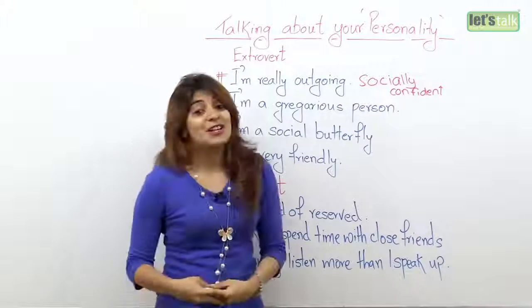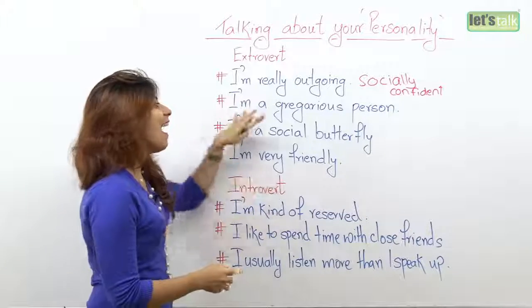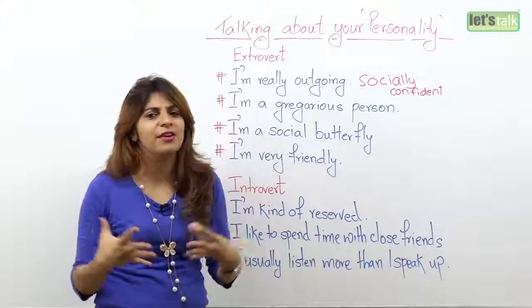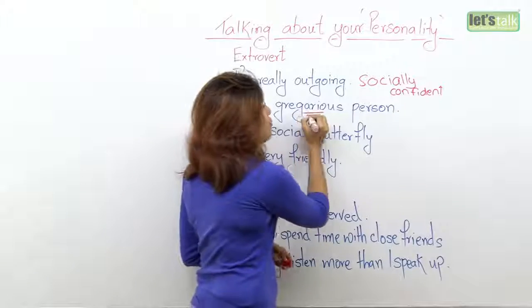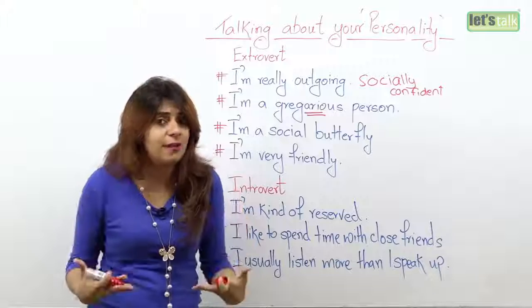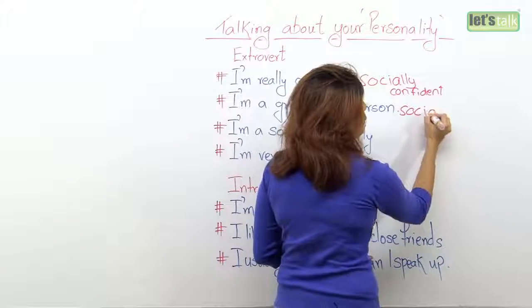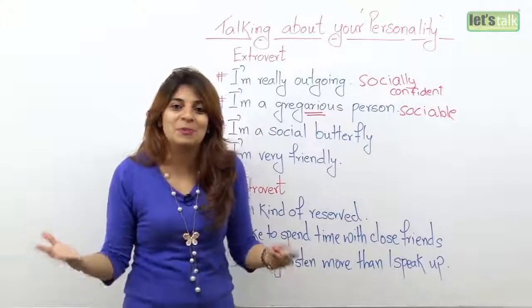Another phrase that you can use if you fall into this category is, I am a gregarious person, or I am a gregarious guy or a girl. Now, what does this really mean? Now, if you call yourself a gregarious person, it means that again, you are very sociable and you love being around people.